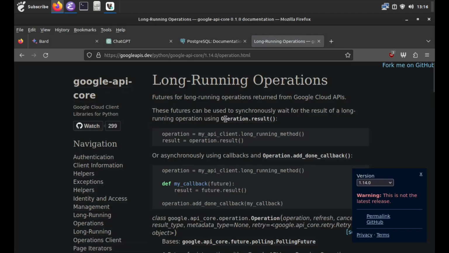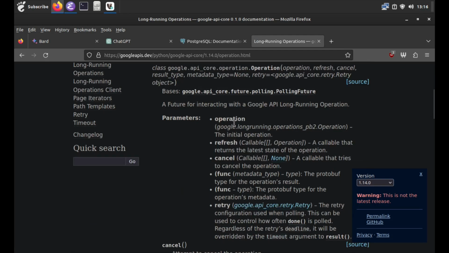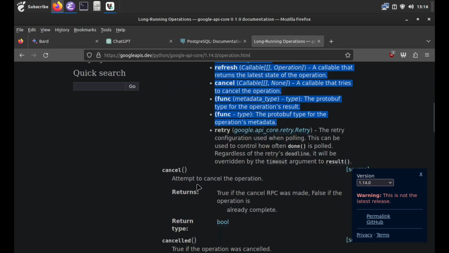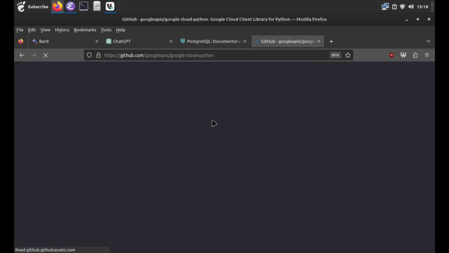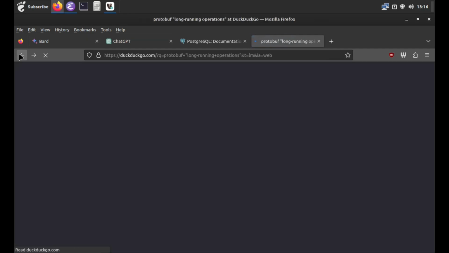Google API Core. So their API is operation, refresh, cancel, retry. Can I look at the actual proto file? Oh, it's Cloud Python. Okay, so this is still cloud stuff.